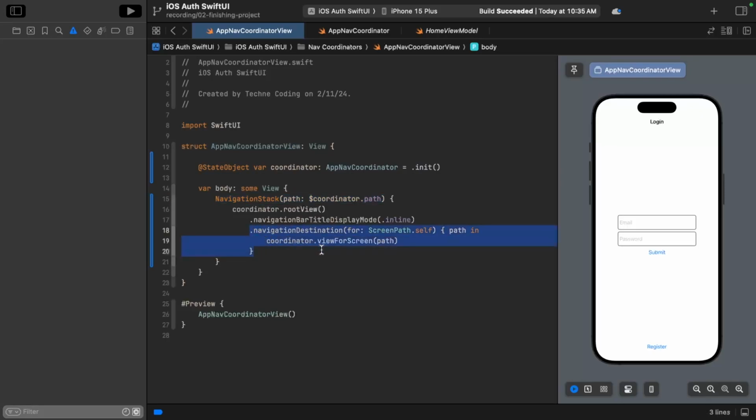So this right here is then going to receive that and say, hey, the navigation destination changed to this path. We need the new view. And it's going to delegate that back over to the coordinator and say, okay, well, return that view for that path.